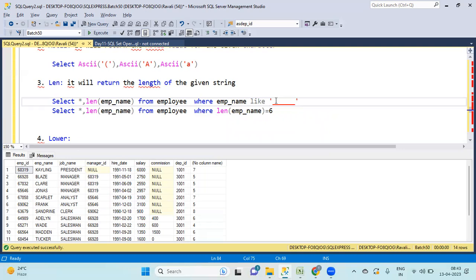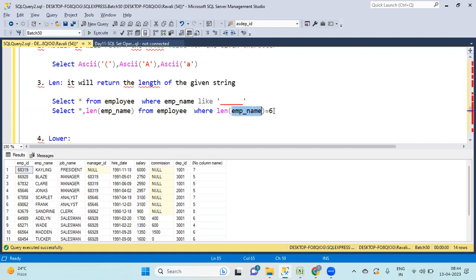But the LIKE operator is replaced with the length function, or not? Yes. If you want to know the employees whose name has 6 characters, either you can write this or you can write this. The LIKE operator can be replaced by the length function.